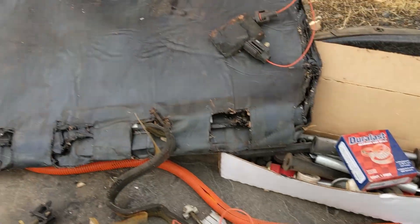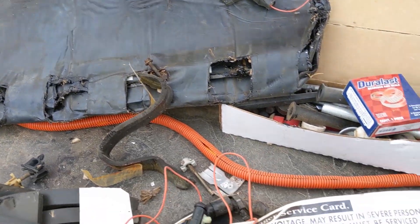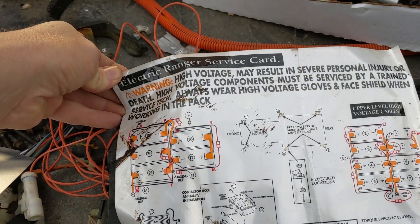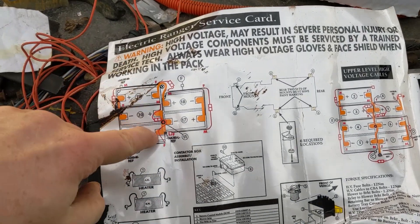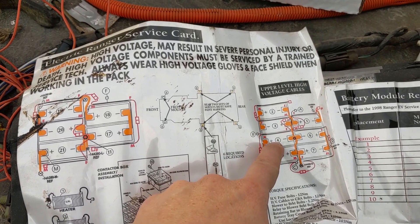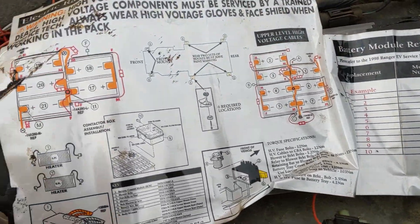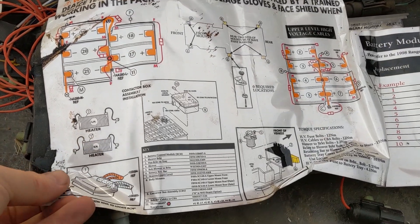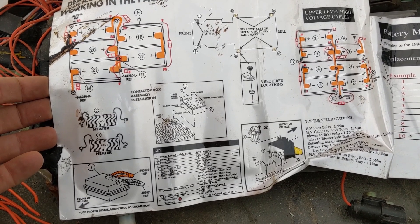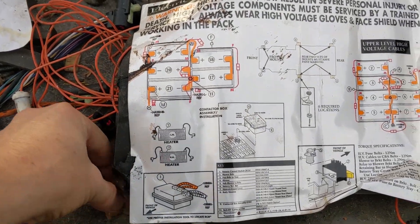I got that adhesive thing off — I'm going to have to figure out what that is, otherwise it looks like a big pain in the rear. So here's an electric Ranger service card. This looks like it's talking about all the different battery module replacement data. This looks like it's with the upgraded heater, so I might actually be able to make heads or tails of this later in terms of how to hook up what might be the stock heating elements. I'm going to have to figure that out.